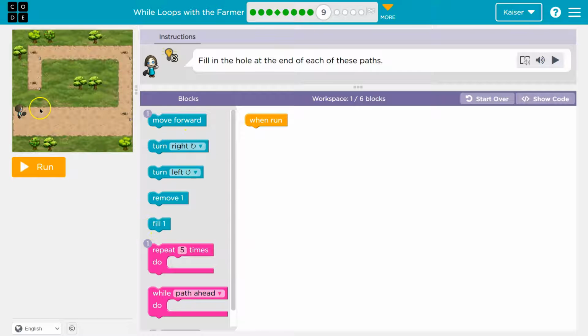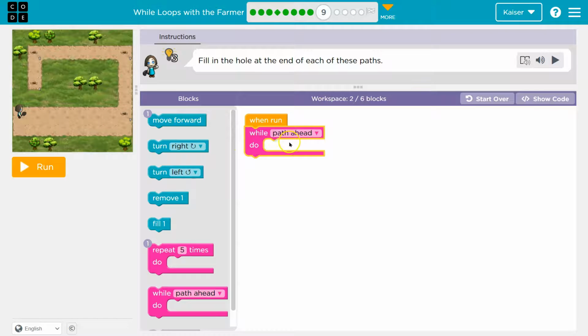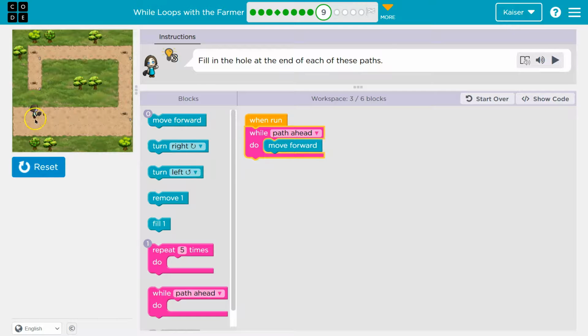It said wall path ahead. So as long as there's path ahead, okay, if I have to use that, let me plop that there. Now I could start using move forward, which we should only use one of, but I'm going to assume doing this means I will keep walking as long as there's path ahead of me. Let's test. Oh yeah, see this little radar going out?